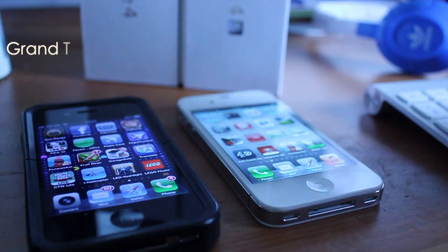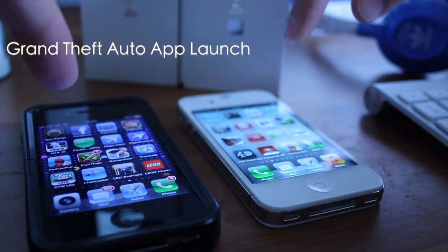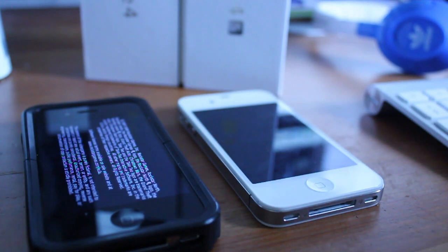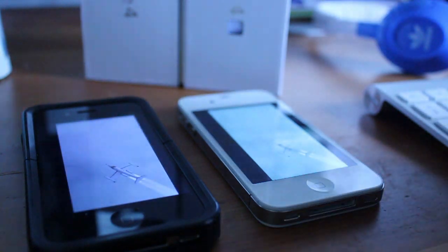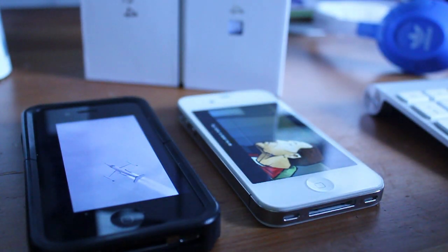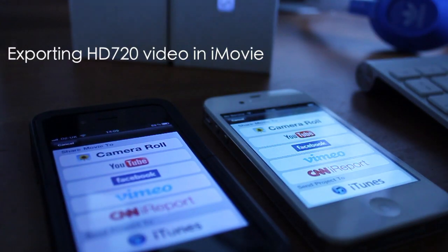A more accurate representation of speed between these two devices: if we load up a heavy game — and that is, indeed, Grand Theft Auto. You can see from this which one wins, and the iPhone 4S seems to be in the lead. We're on the trailer or the video part. This has just started, and I guess these tiny few seconds are going to make a difference. We have the graphic here, the storyline has started on the 4S, and the iPhone 4 is still playing the demo — so a few seconds behind.